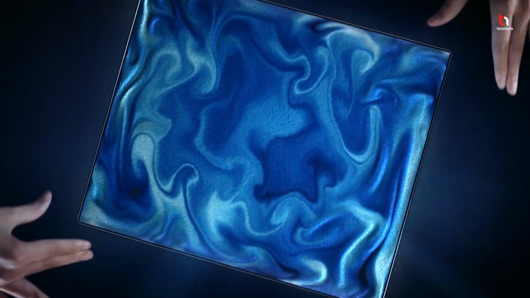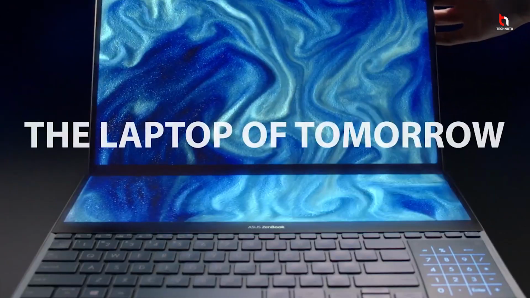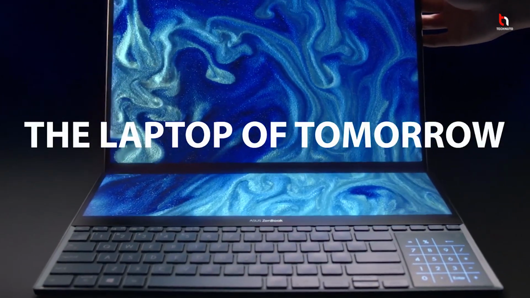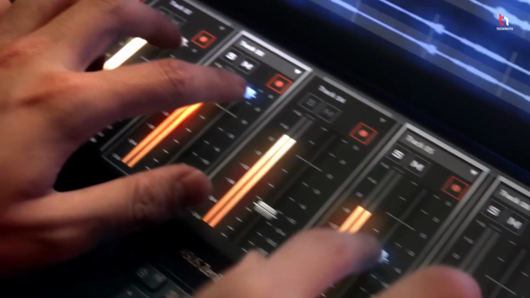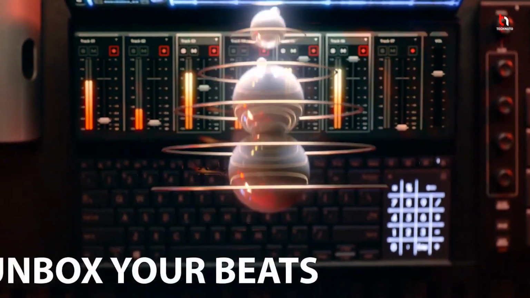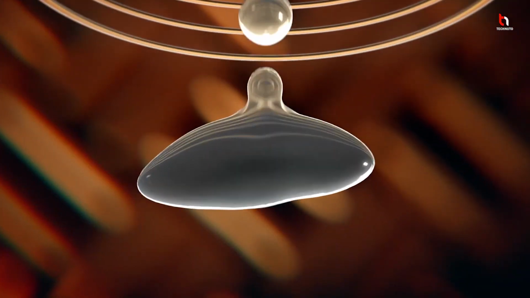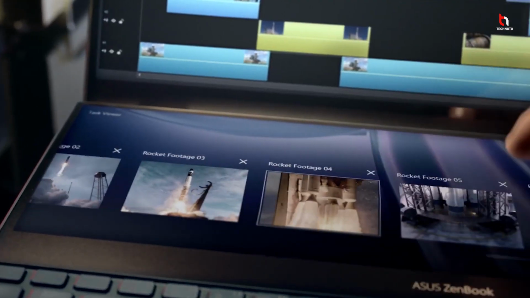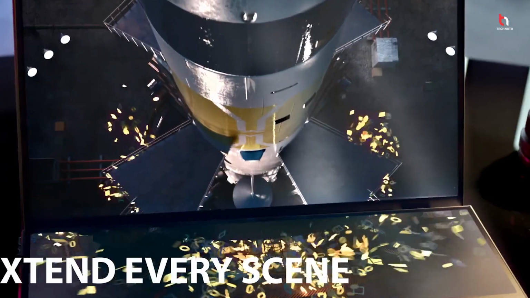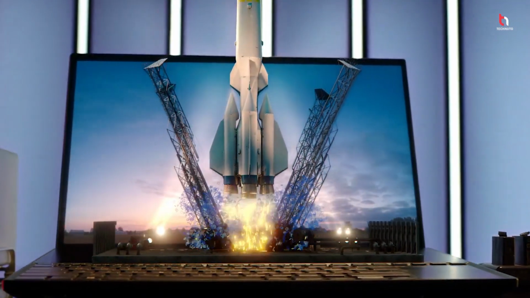So the Zenbook Duo is available in two versions, a Pro Duo 15 OLED and the Duo 14. The Pro Duo 15 OLED will have up to 10th generation Intel Core i9 processor with an Nvidia GeForce RTX 3070 discrete graphics with up to 32 GB of memory, whereas Duo 14 has either 11th generation Core i5 or i7 processor with Nvidia MX450 discrete graphics with up to 32 GB of memory.